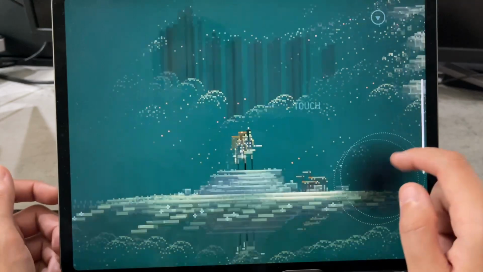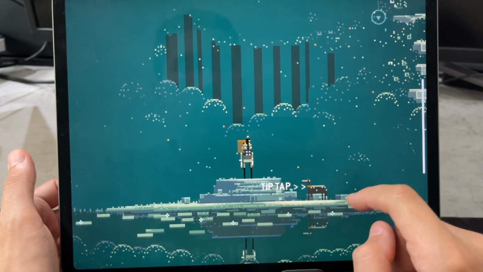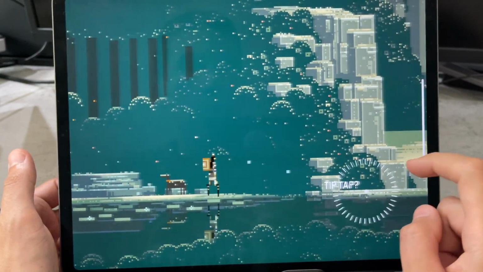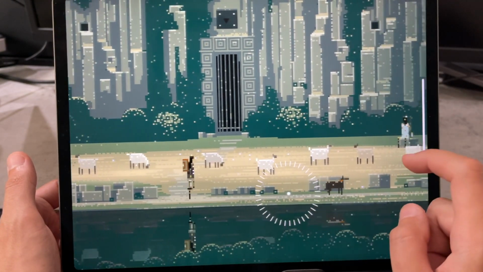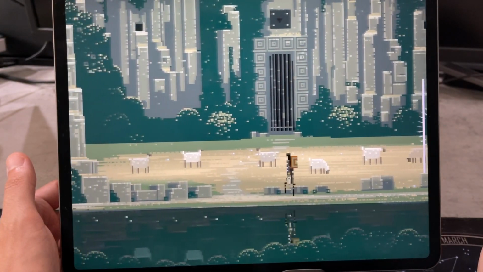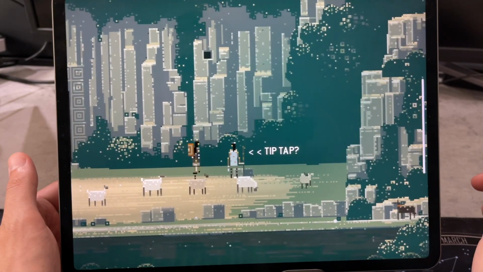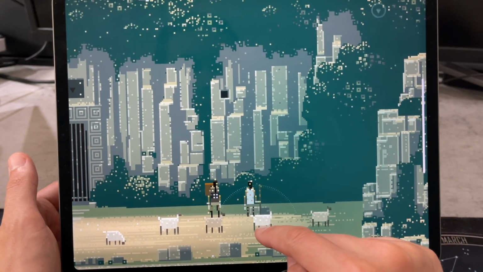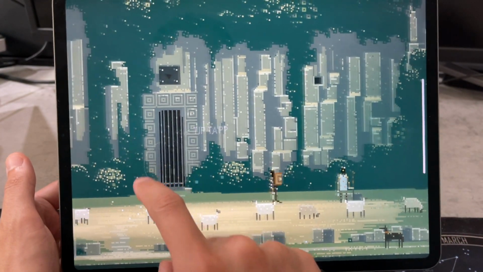Listen. Touch. What to touch? Mini tap. Mini tap. What is mini tap? Ah, okay. This is mini tap. Tip tap. Can I go to him? Yeah. Let's talk to this guy. Hello, hello. Nice to meet you. Blah, blah, blah. Yeah. We can open this.